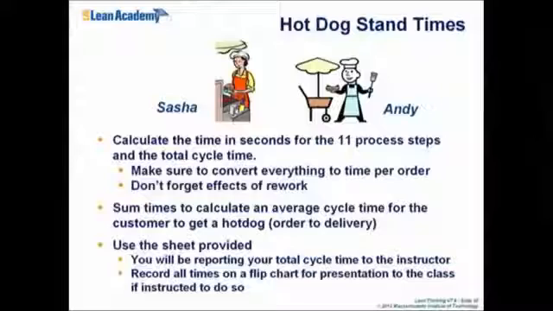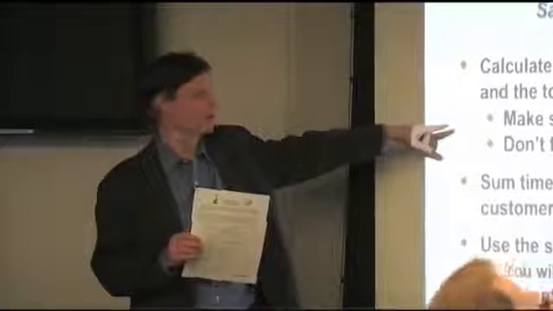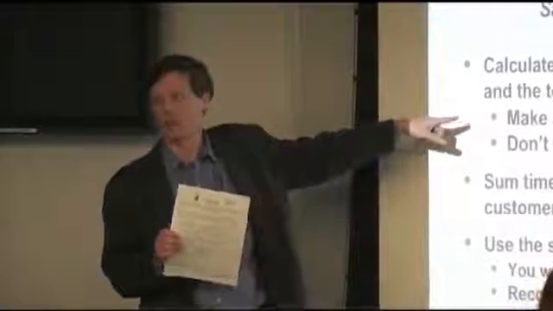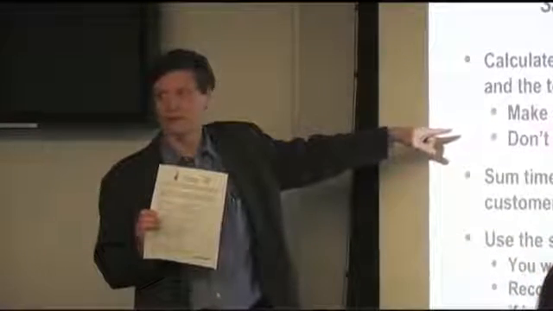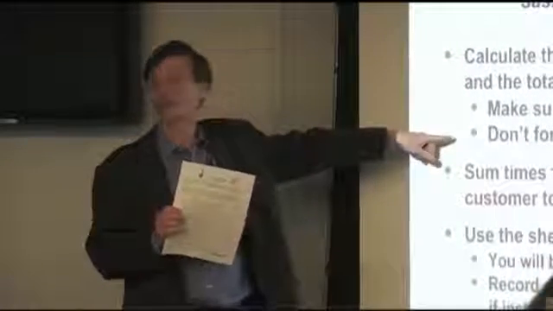We're going to add up the overall cycle time of an order, from the time the customer walks up to the time they get their hot dog. The tricky thing is these times are not necessarily in the right units. Make sure everything is converted to time per order, right? Is it time per hot dog? Subtle, right? What's the average order? Does anybody remember? 2 hot dogs, right? And we've got to worry about rework.